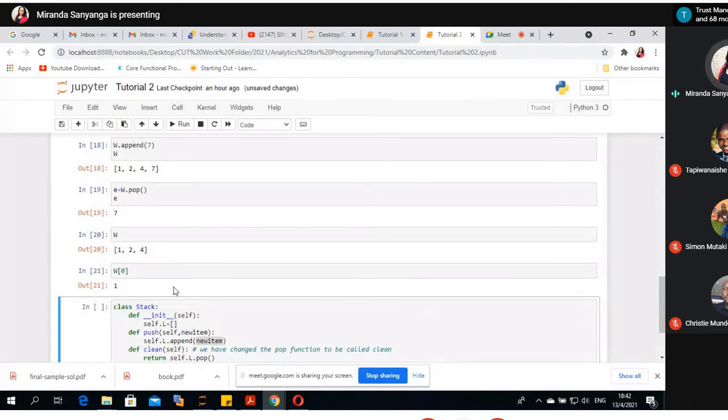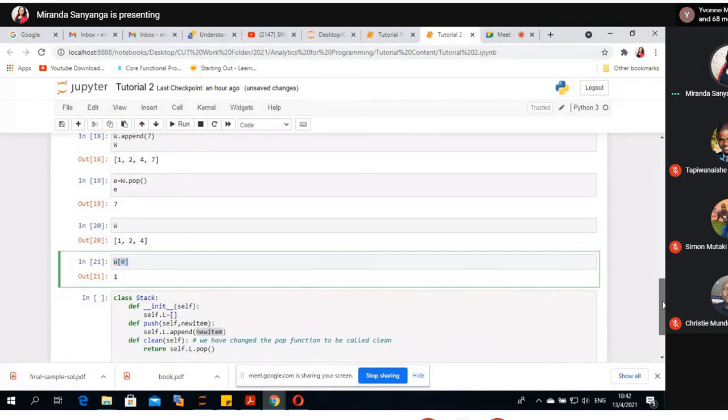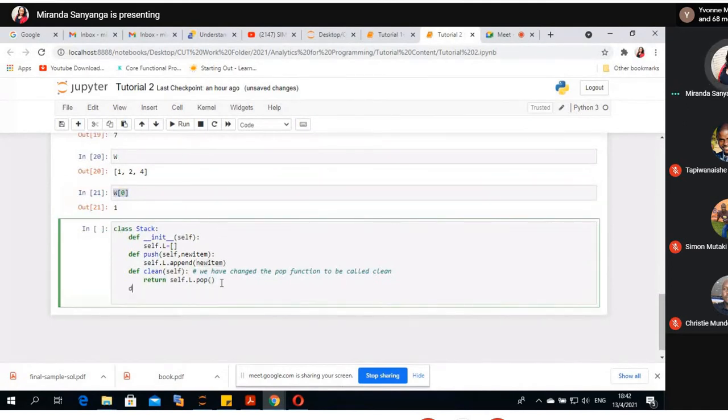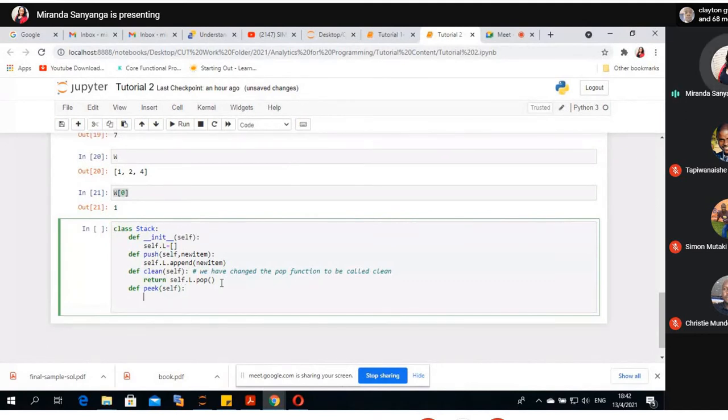Exactly, that's the first thing. You don't want to define pick with parameters. It takes nothing from arguments, just self. But then what are you doing? You're going to return self at index 0. So what does that mean? Making sense?